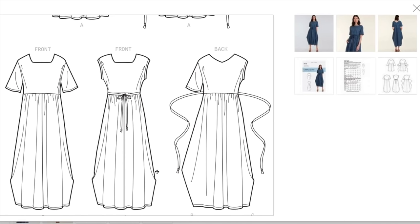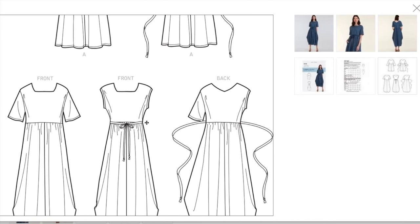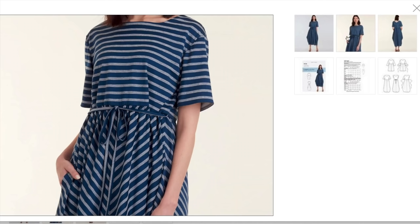I do appreciate the draping that would go into this, though. That could be dressed up, dressed down. I do like that. And I don't have a lot of patterns with this shape to it. I guess the pocket is in the side seam. They don't have the little notches like they normally do to indicate that there's a pocket. But isn't her hand definitely in a pocket?